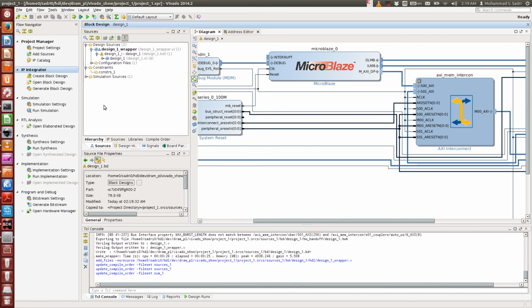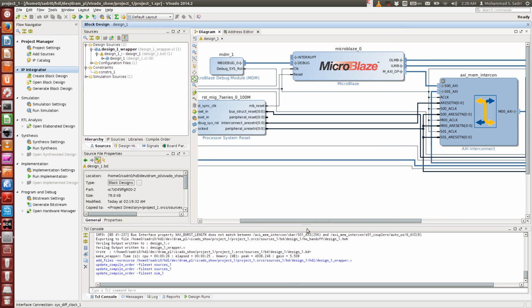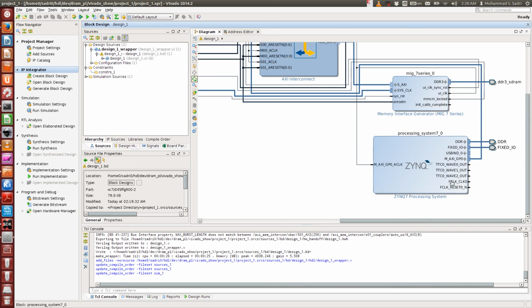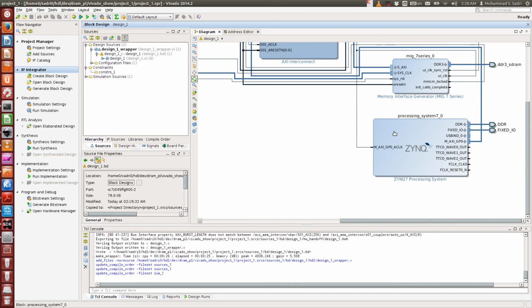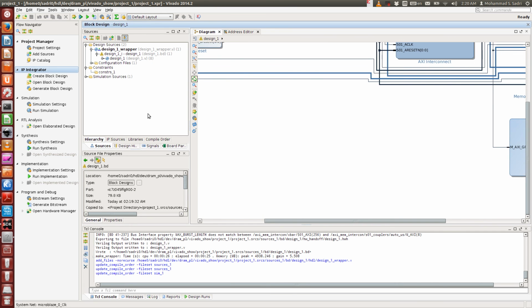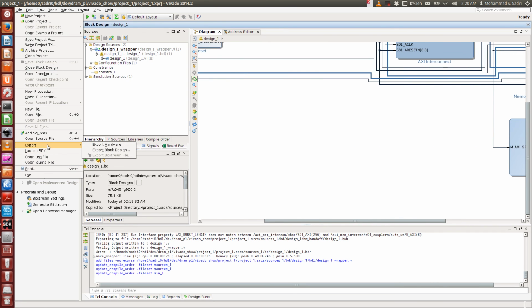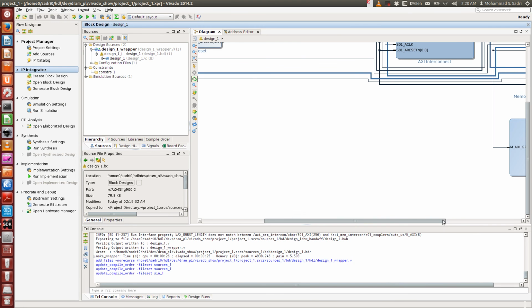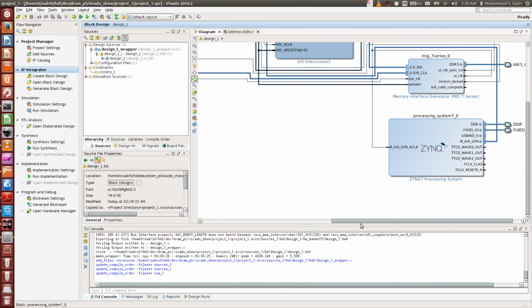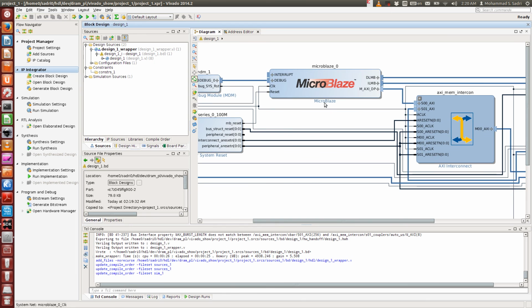And this is a little different than what I have been showing so far, because so far we had just one CPU in the system. It was this ARM host. Now when you export your hardware to the software development kit, you are exporting hardware which contains two CPUs, and each of these CPUs has its own separate tool chain for compiling the applications, different from the other.